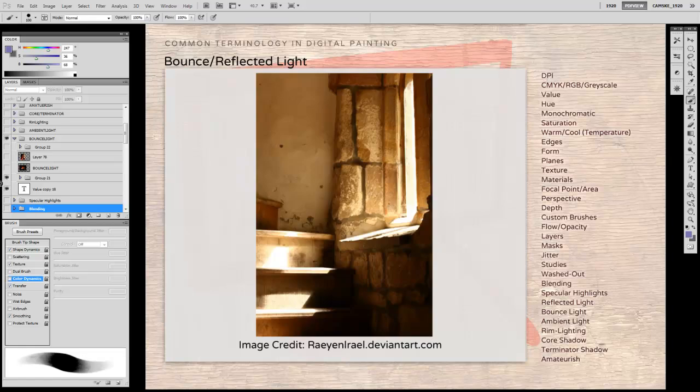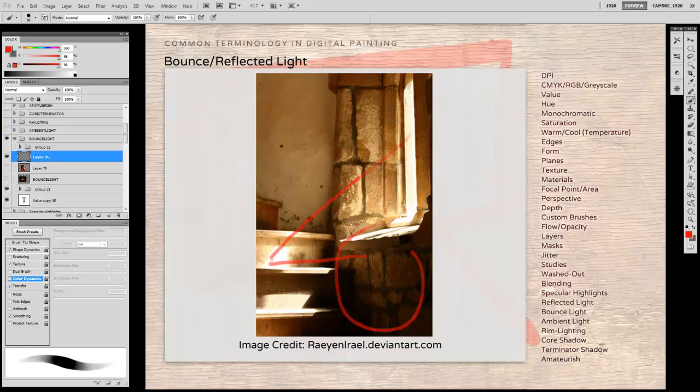Okay, now bounce light and reflected light. I think I explained a bit about it back with materials, but you can see here that the light is shining into the window and bouncing off these different objects and filling up areas. As the light comes in, it's bouncing, and then it's lighting up this area, lighting up here and around here. So everything is becoming really illuminated as the light scatters, and it's finding its way everywhere.